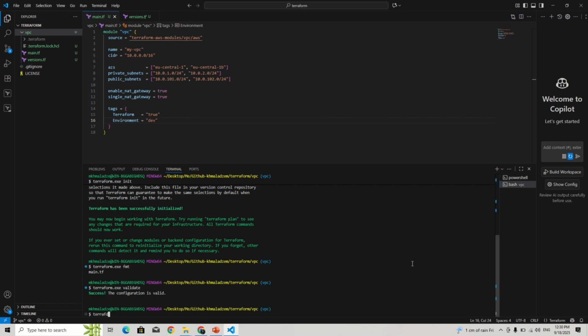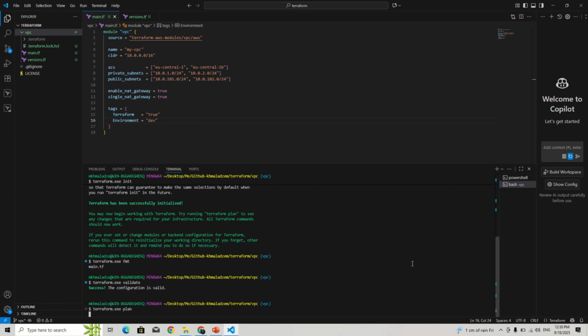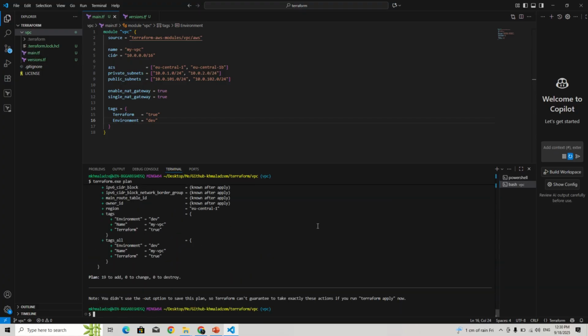Now run terraform plan. Terraform plan, and after that we will run terraform apply. Okay, 19 to add.